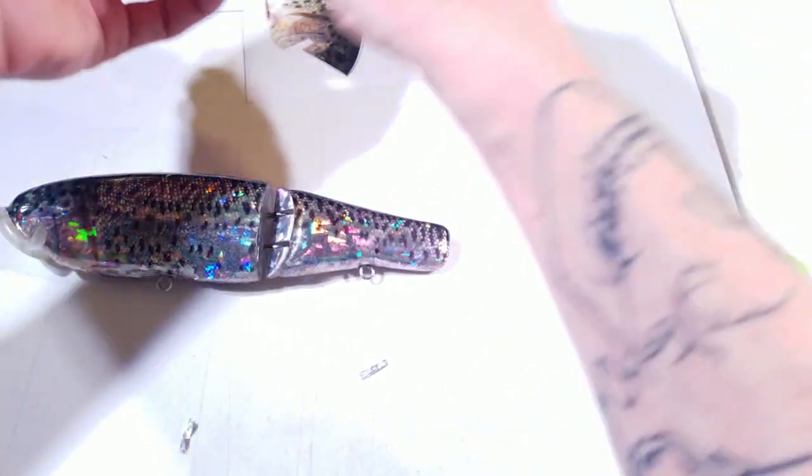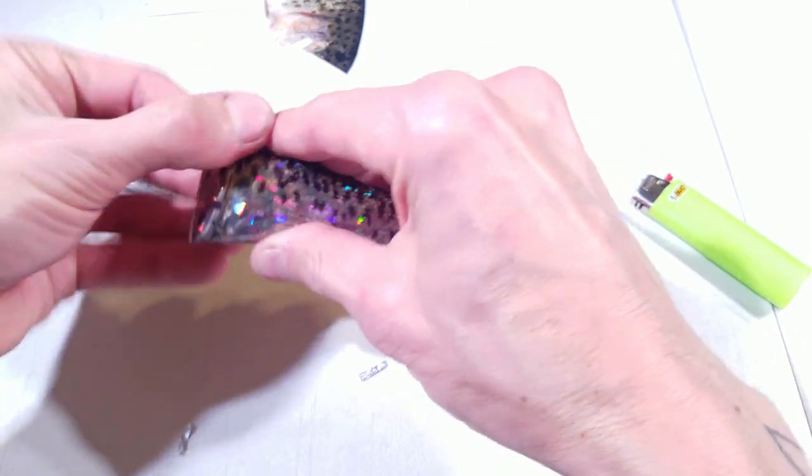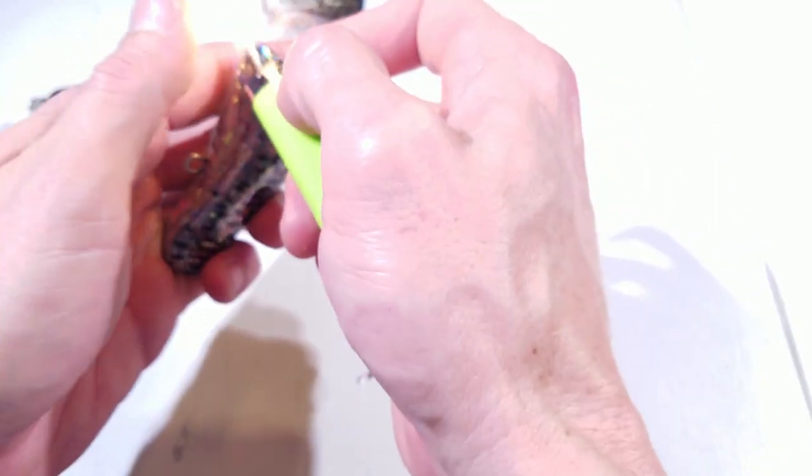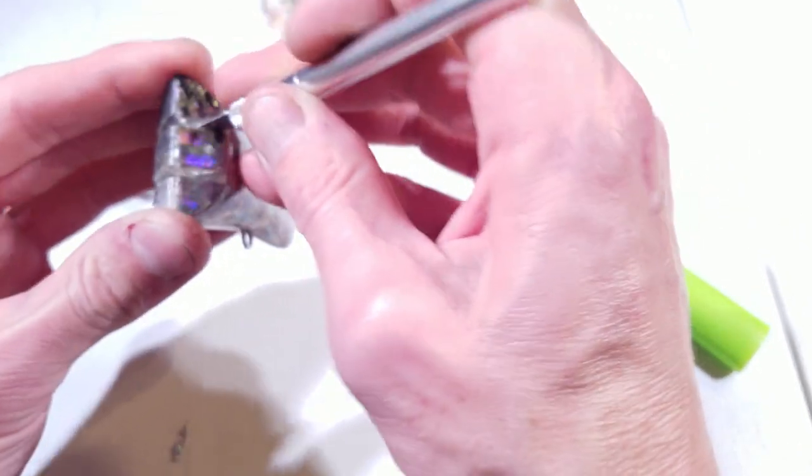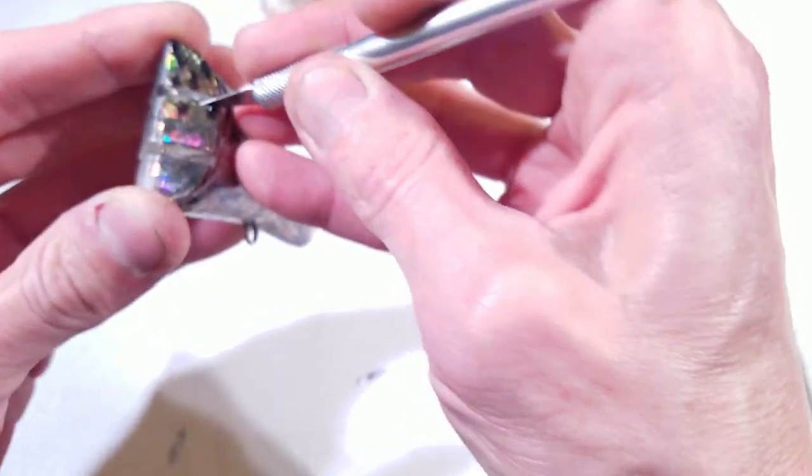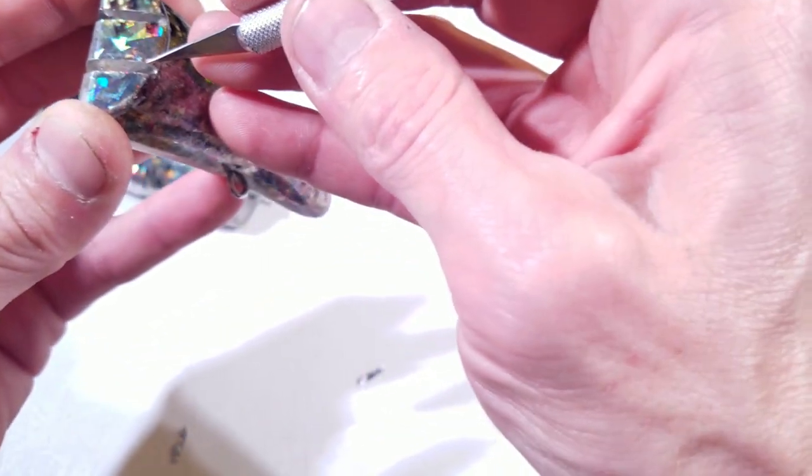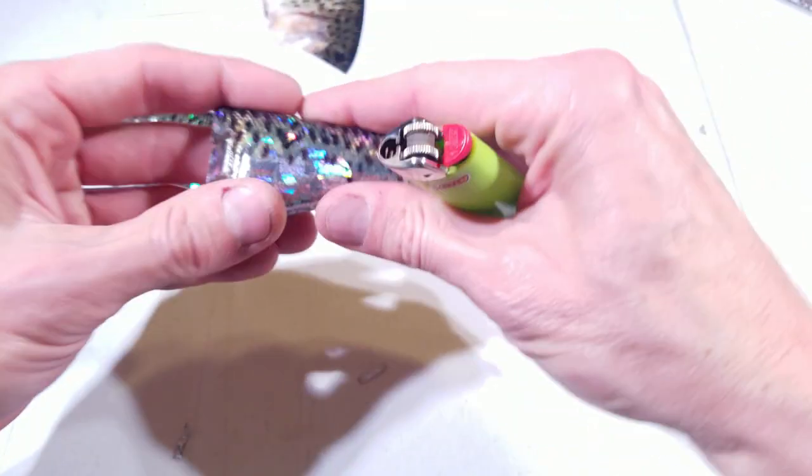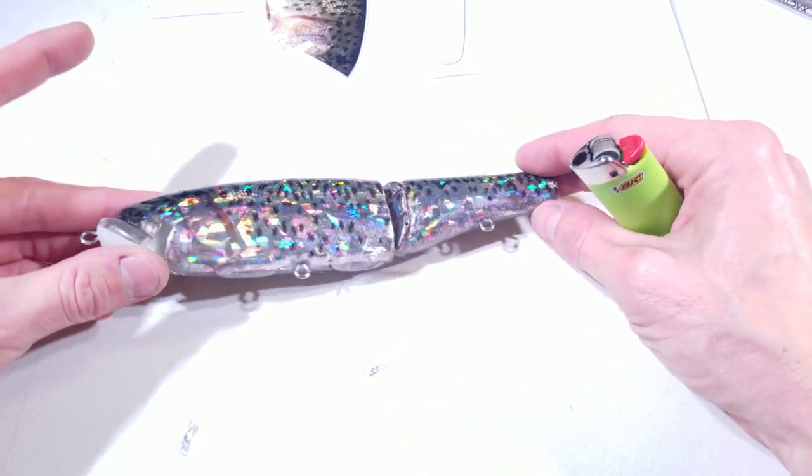Last but not least is the half moon on the joint. Place it down, push it flat, melt it in place, and then take your razor blade and cut away the excess along the slots. You have now completed a transparent trout over the hologram material or whatever pattern you have chosen.